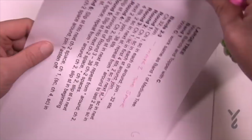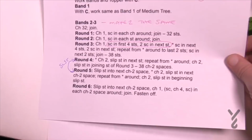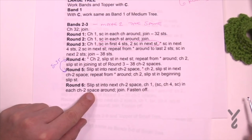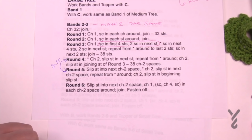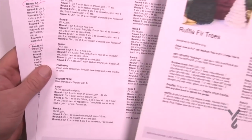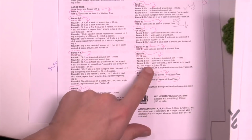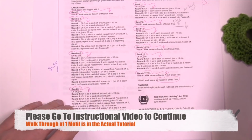I'm just going to do one of the largest ones here, one with this round 6, which is going to be the large top one, which is going to be the chain 32. So I'll demonstrate that on camera, and this is pretty much how you're going to do it for most of it. You just grab your sheet and follow through, and what I would recommend is highlighting. I highlighted when I needed to move around, so I just went through it with my pen, and I pointed to where I needed to go to help me out.